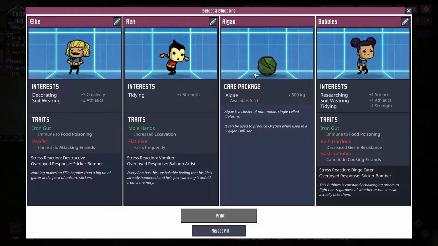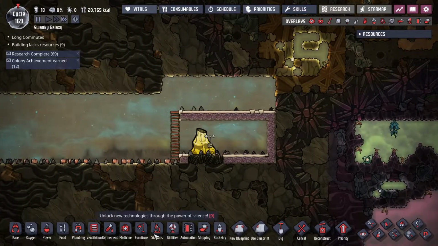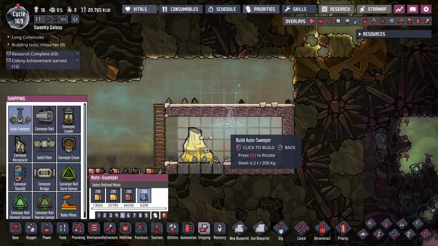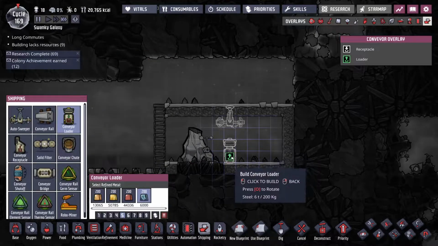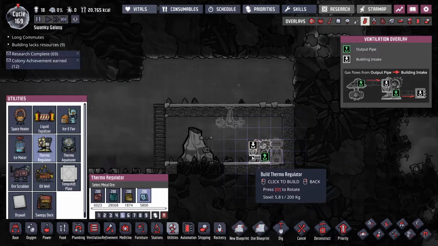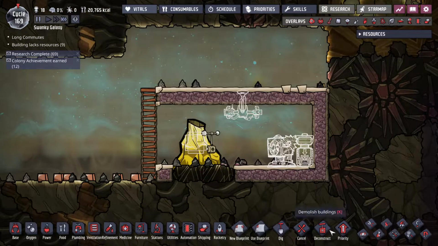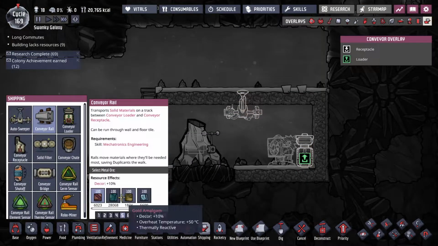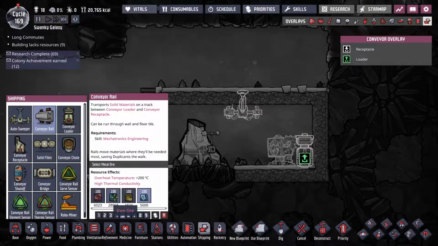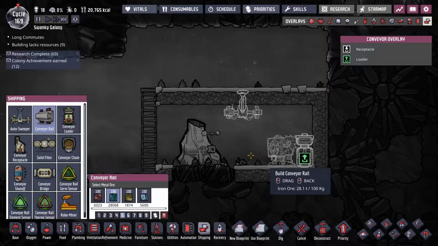Who do we got? I don't really want another dupe right now. Food is still kind of eh. Alright. So let's prep the volcano tamer. Hey, I actually made it the right size room. Perfect. Out of steel, we also want a regulator and a temp shift plate. I don't think gold can melt rails, but yeah, we'll use iron ore. If it melts, that'll be my fault.